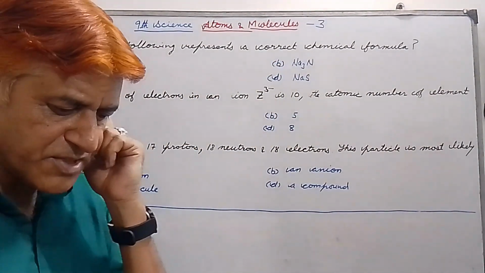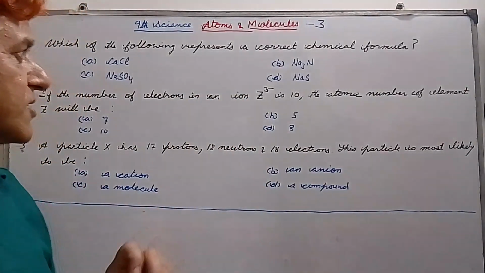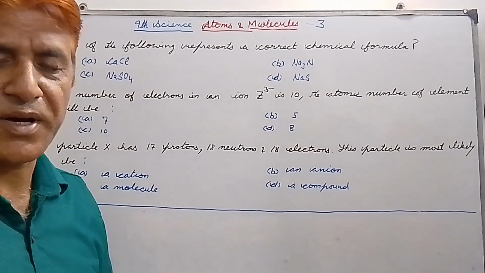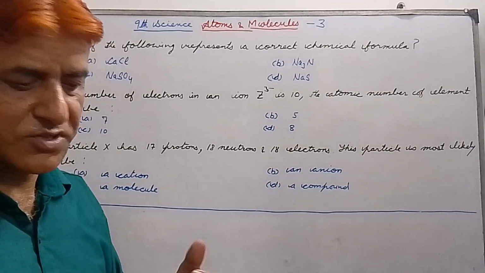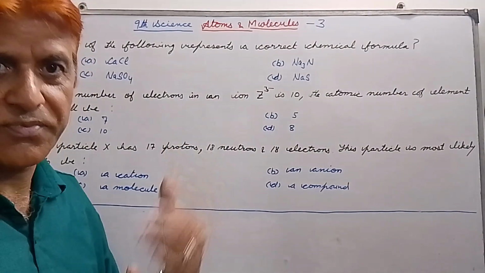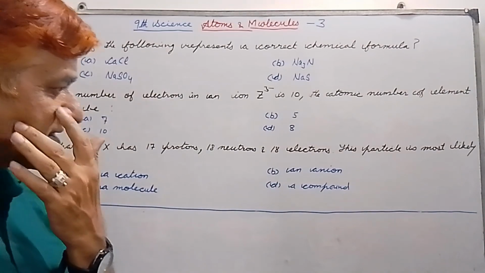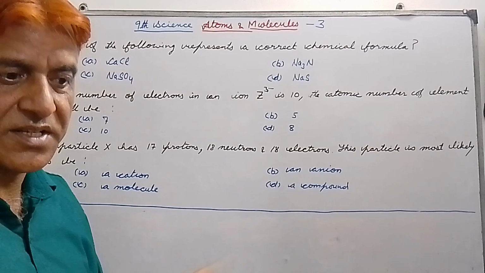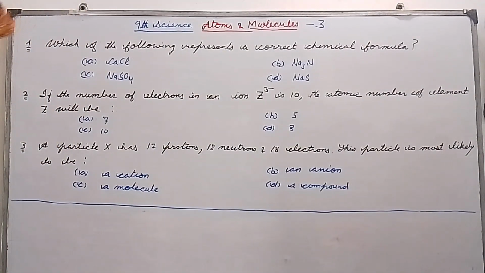So first of all, we must know how to write chemical formulas of chemical substances. My dear students, always remember that for writing the chemical formula of any chemical compound, we need to know the valency of various elements. And then the second step is that the atoms exchange their valencies. So how to write? Let's see.